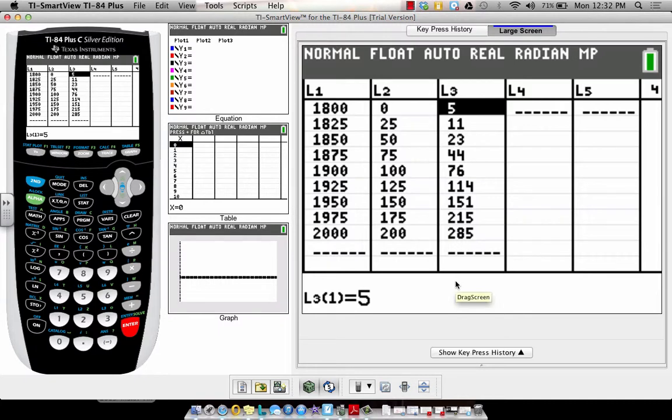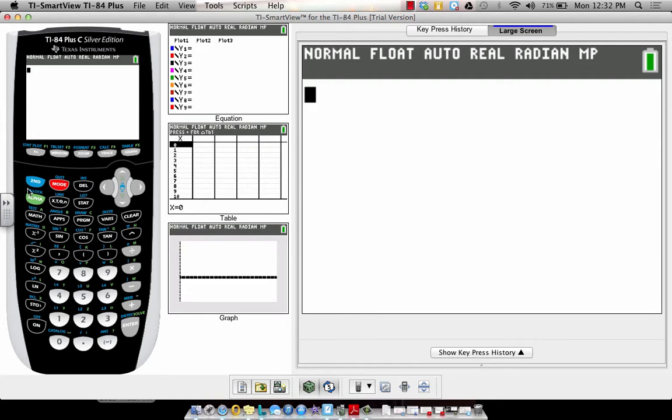Now remember, from the ladder of powers, I want to take the square root of my y values, or my population. So here's another example of when I can put the information that's here, take the square root of it, and drop it into this one. Let's go back to our main calculation screen. I'm going to take the square root, which is second x squared, of list 3, which is my y value.